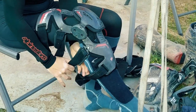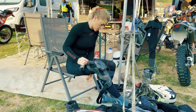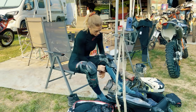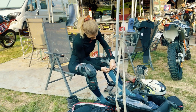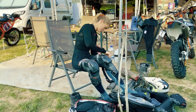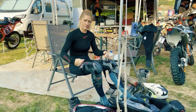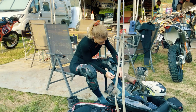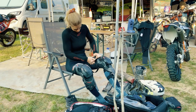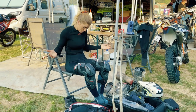Then the knee frames are going on — I'm gonna get them on the right knees. All the velcro is kind of tiring before you've even got on the bike, just from getting dressed, and this is in hot weather. I know a lot of people that don't wear knee frames, but I've taken the decision that preventative body protection is always the best option. These are designed to hopefully prevent my knee going in any direction it shouldn't. They do cost a bit of money, but money up front is a lot of money saved by not being off work or on crutches — I've had too much crutches time in my past.